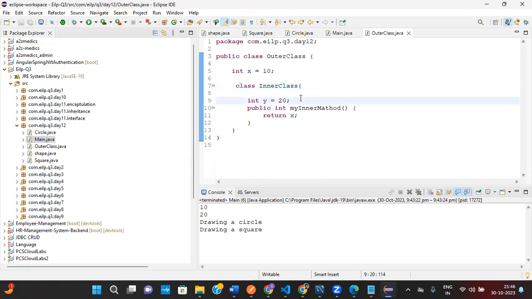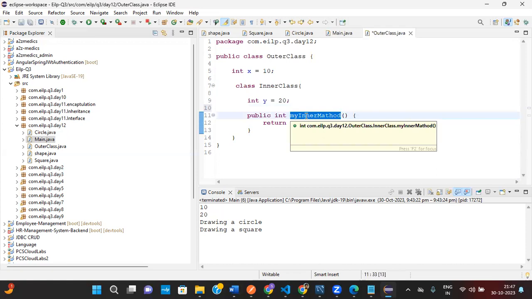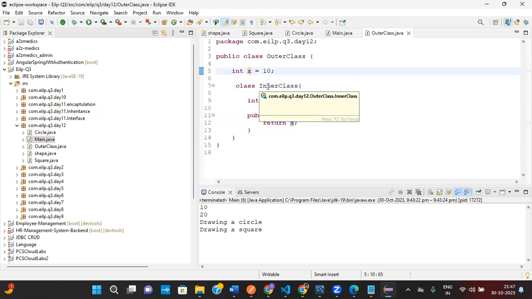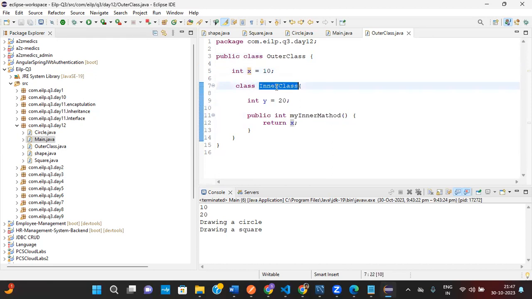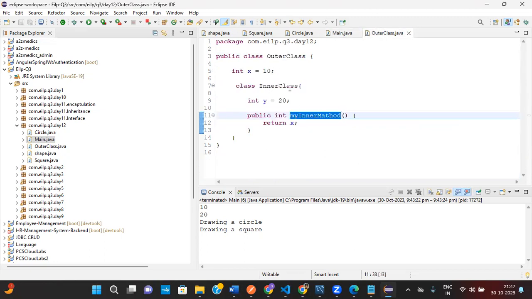So now we created a method, right? We can simply call this method. Because this is inside a class, we can access those attributes. But in a different class, if you want, we need to create an object, and if it is static we cannot have access to the outer class object, and even with the default class, we cannot have access to this. So there's some complication. Now we can simply invoke my inner method, and it will return the same value as we have given here.